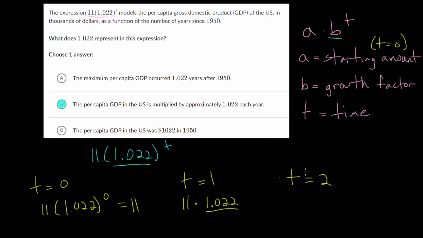You can see if you keep going, when t equals 2, you take the previous year's amount, and we'll again multiply by 1.022. Since in our formula, we now have 11 times 1.022 raised to the second power. So you're multiplying by this growth factor twice now. You took the previous year's amount, and then just multiplied by that growth factor again. The further you go, if t equals 3 or 4, you just repeatedly are multiplying by that 1.022.